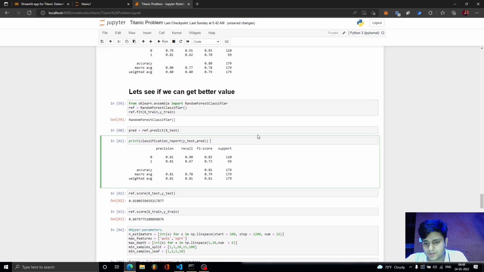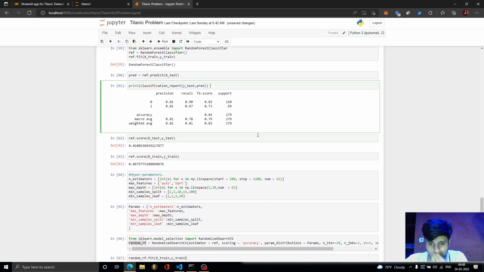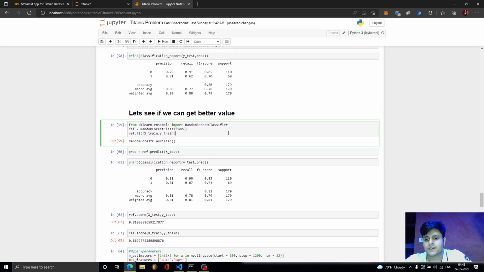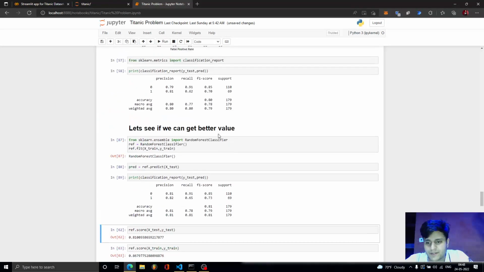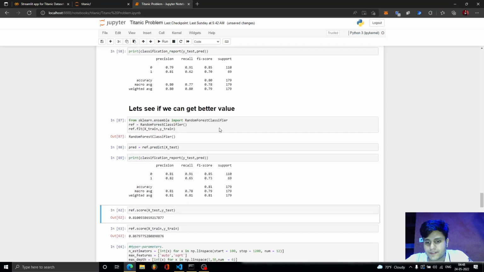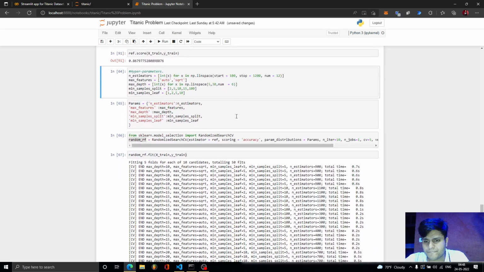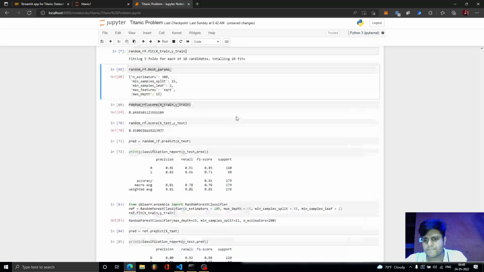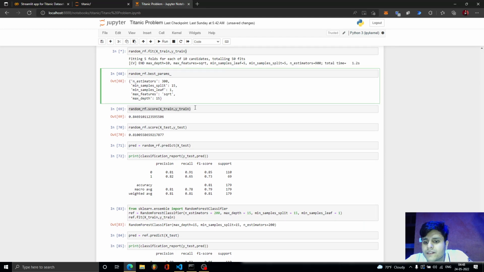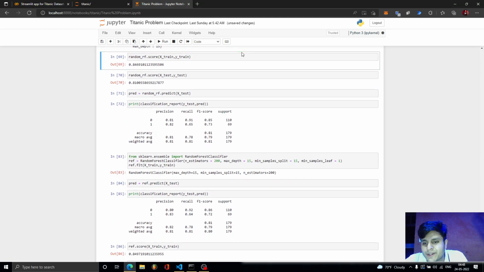Let me just show you. Give me a second. Let me just do it without anything. So we are getting somewhere around 81. After using the best parameters from here, this was the random RF score.